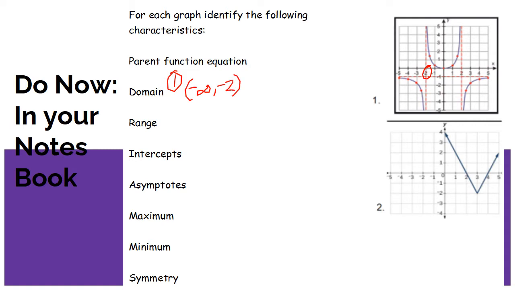Which one are we doing? Are we doing the one on the bottom left? Number 1? Yeah. This is an entire function, so you're reading the entire function from left to right. What's happening? I started off at negative infinity, I traveled, and bam, I have to stop here at this asymptote.